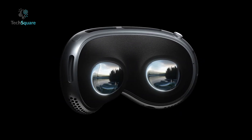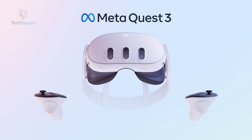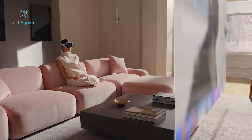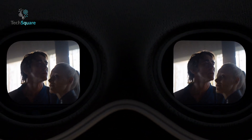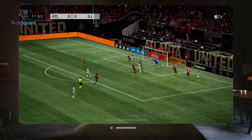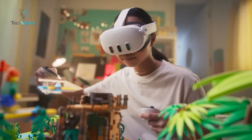The Vision Pro's display stands out as a defining feature, boasting an impressive pixel density that surpasses any competing headset on the market. Meta CEO Mark Zuckerberg himself acknowledged this superiority during a comparison between the $499 Quest 3 and Apple's offering. In a video shared on his Instagram page, Zuckerberg praised the Vision Pro's high-resolution screen, noting its crispness compared to the Quest's brighter but less detailed display. As per a detailed teardown by iFixit, each display boasts a resolution of 3,660 x 3,200 pixels, exceeding the iPhone 15's 2,556 x 1,179 pixels. Comparatively, Meta's Quest 3 offers a resolution of 2,064 x 2,208 pixels per eye.